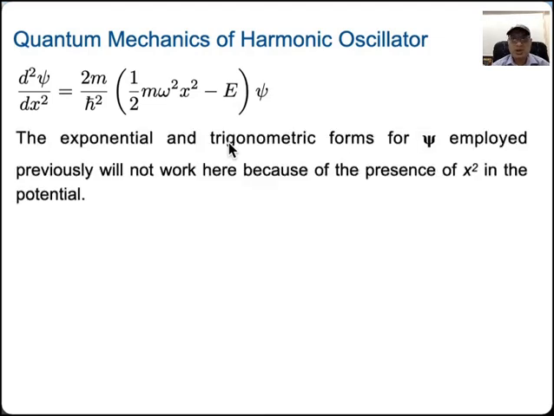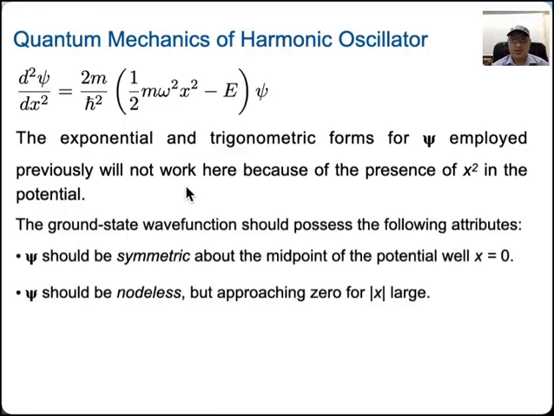From our previous knowledge, whether we talk about the scattering problem, or a particle in an infinite box, finite box or semi-finite box, we have used either the exponential form of the wave function or the trigonometric form of the wave function. These are not going to be applicable here because your potential term has an x square form, which was not the case in the earlier situations. So either the exponential form or the trigonometric form of the wave function is not going to be applicable for this present problem.